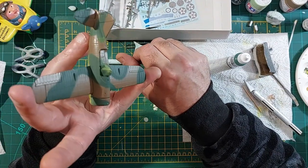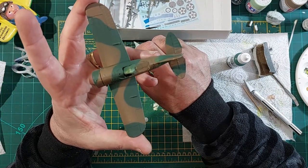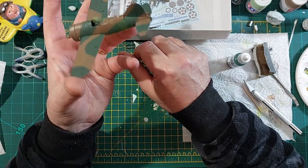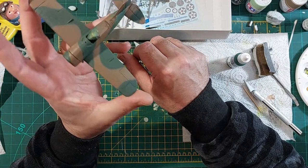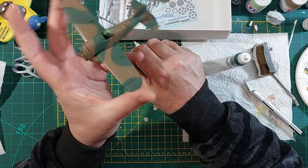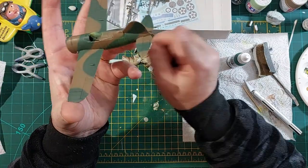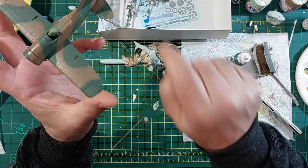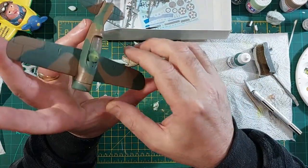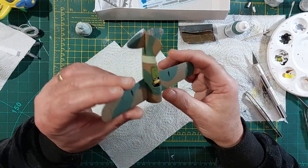I'm really chuffed with that. That was really easy to do. And I think that's my best ever camouflage job in my whole life. Very happy moment. Right, I'll let that dry. In the meantime, I'm going to paint the canopy. Back in a bit.